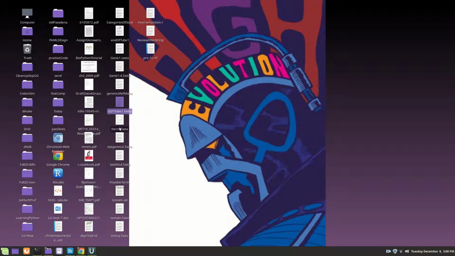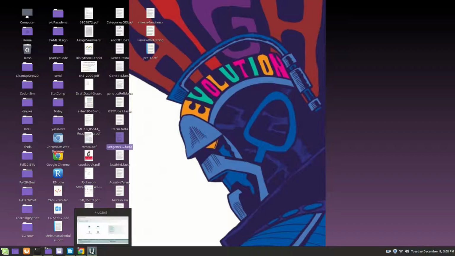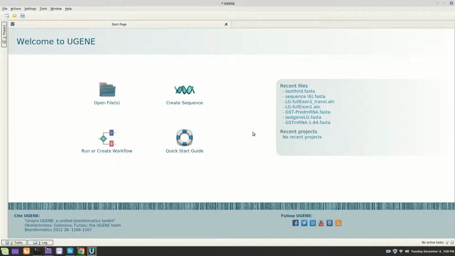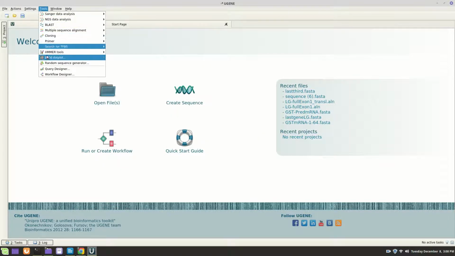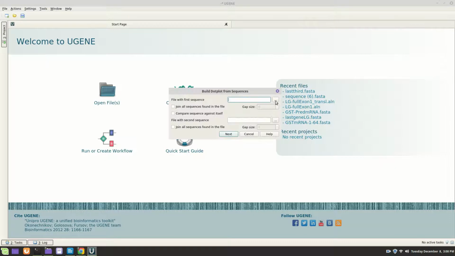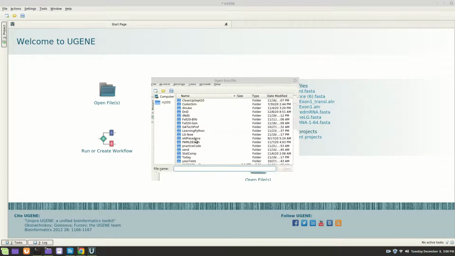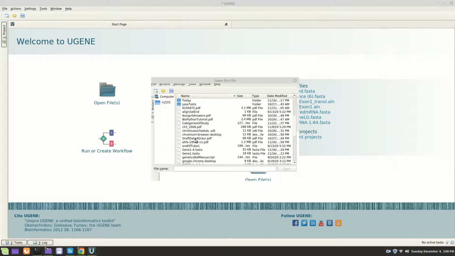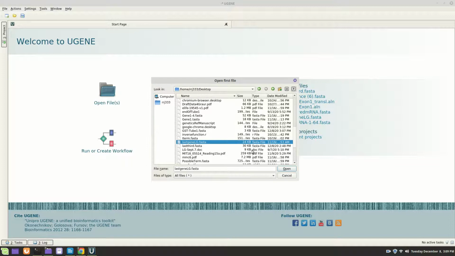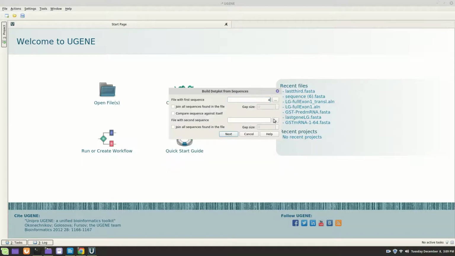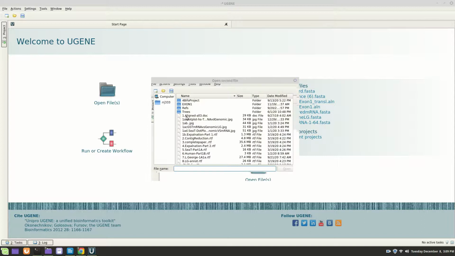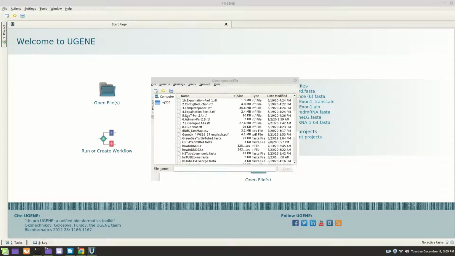So I'm going to compare this to this, and of course I'm going to do that with a dot plot. Let's do dot plot, and let's make the first one the Lonesome George. So it's Lonesome George last gene, LG. That would be the sequence that I gave you. And then we're going to compare that to, I think it was GST.